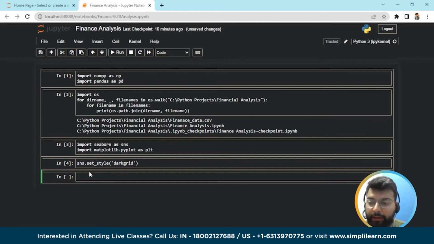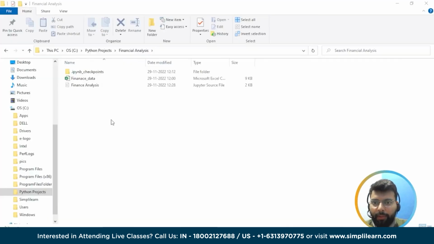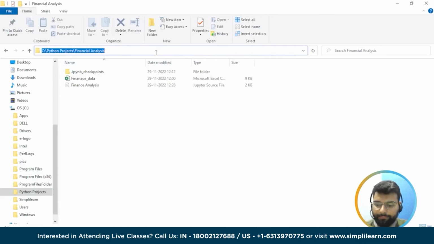So now we would read the file, that is a CSV file, and to read that we would declare a variable and name it as df, and we'll use the pandas library to read that and write the command pd.read_csv, and inside the circular braces we would write the path for the file.